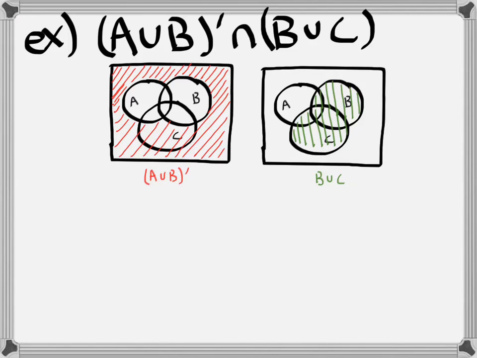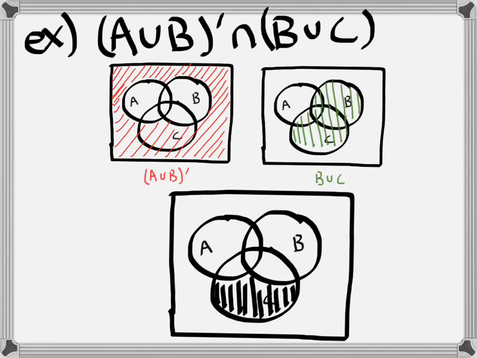Well, it turns out that we actually already did this in the beginning of these slides today. And I also need to find B union C. So now that I have found these two sets, I want to look at the intersection of these two sets, meaning what shaded region do they have in common? If you look at these two shaded regions, you can see the only part that's shaded in both red and in green is the region below in black. Therefore, we just found the complement of A union B intersected with the set B union C.